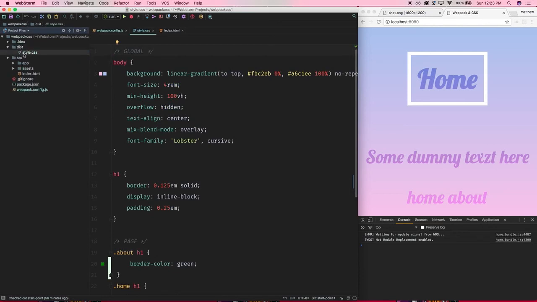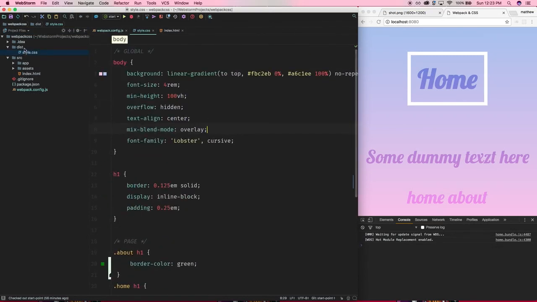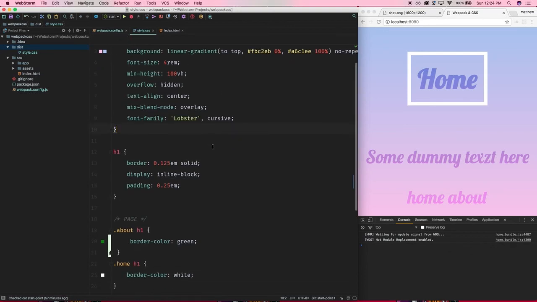So this is another reason why we'd want to work with Webpack to use CSS as well, just because we'll take advantage of hot reloading. We can get rid of this dist folder, and all we have to really commit is our source code. And then when we're pushing to production, we can run a whole build step, compile all of our CSS and stuff. So I hope that was good, informative for the setup.